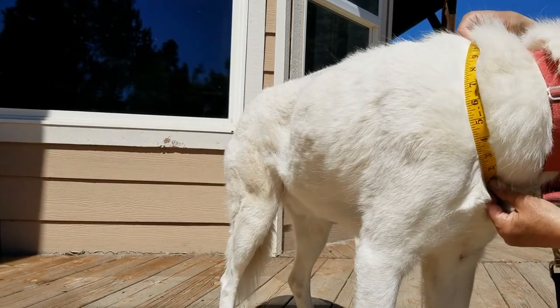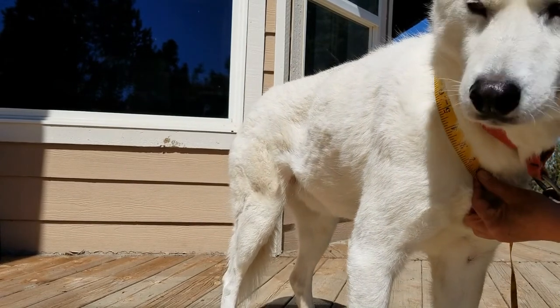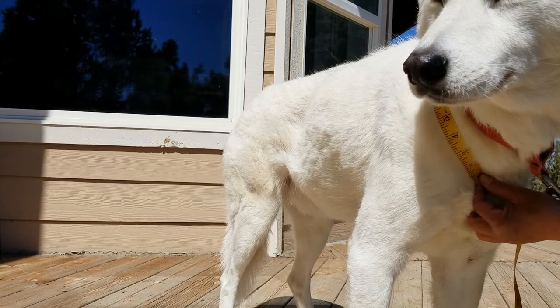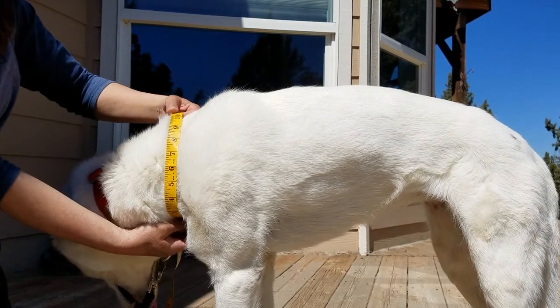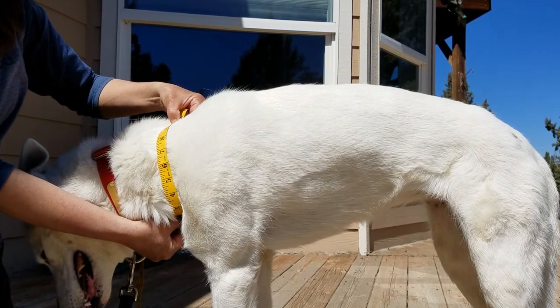Place the end of your tape measure on the breastbone and then follow the line of where the harness will lay on your dog, looking at a side shot photo if necessary. Measure up to where your dog's shoulder blades are and draw the tape snug, not too tight or too loose. We do get asked about the dog's fur a lot and although you don't want to ignore your dog's coat entirely, think about the compression that will occur when the harness is on your dog and measure accordingly.